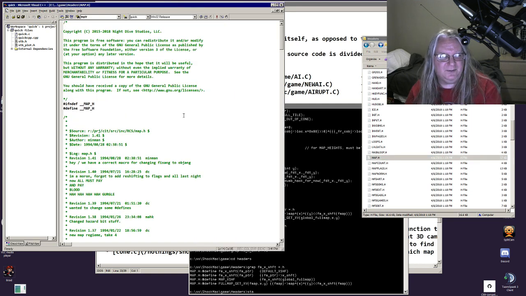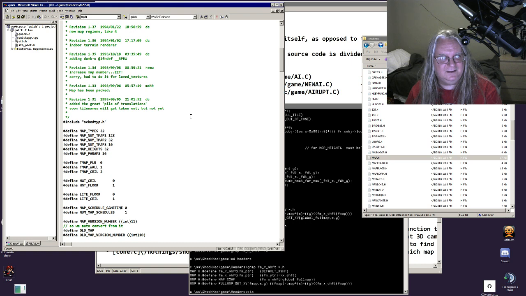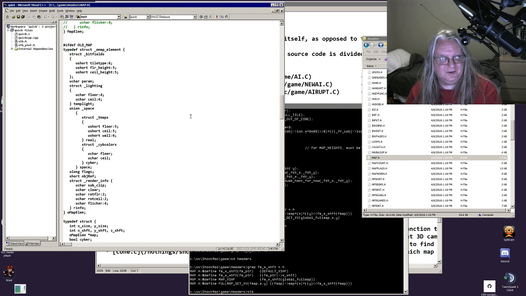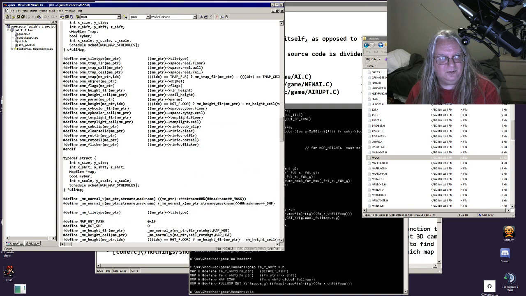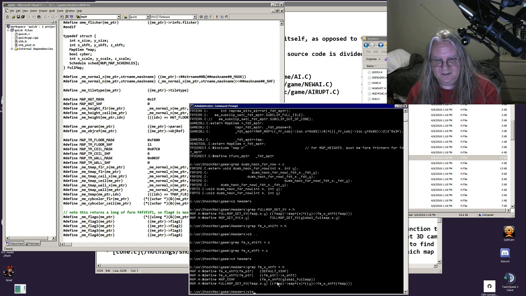Maybe we did have different sized maps. I didn't think we did, but maybe we did. Maybe it's an ifdef and it's just always fixed. Old map. Full map. That's why it's an FMP. What was I looking for? X shift. Oh, I didn't need to look at this.